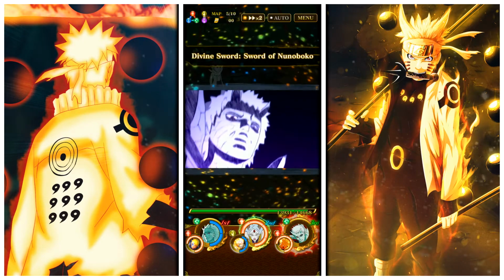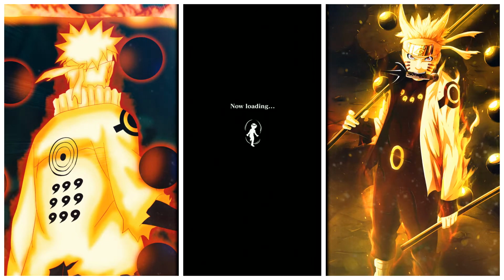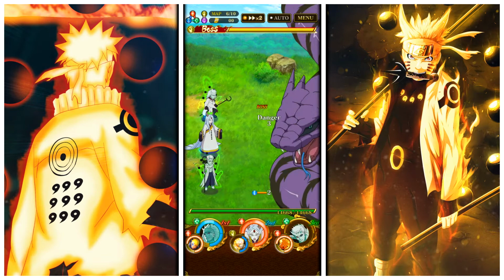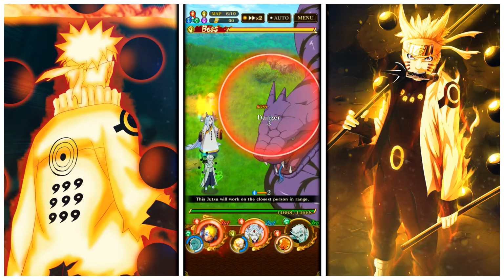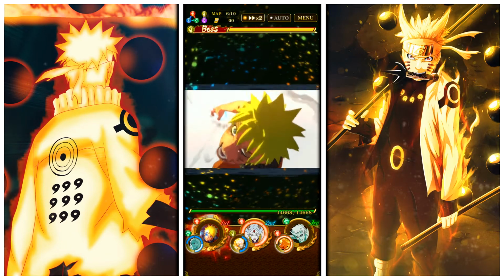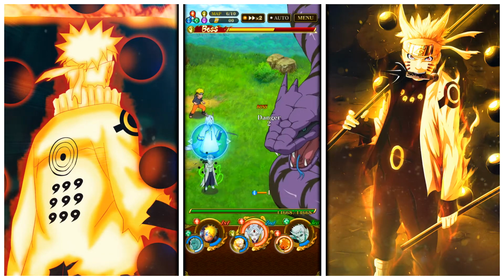It just sucks that it was used on a unit that's not necessarily the best. That is the weakest Sage of Six Paths Naruto. His unawakened form is actually better when he goes to the Final Valley, but he still has Sage of Six Paths powers, obviously. But yeah, that Sage of Six Paths Naruto has some really dope art. I hope if we get another one that they make some really good art like that.